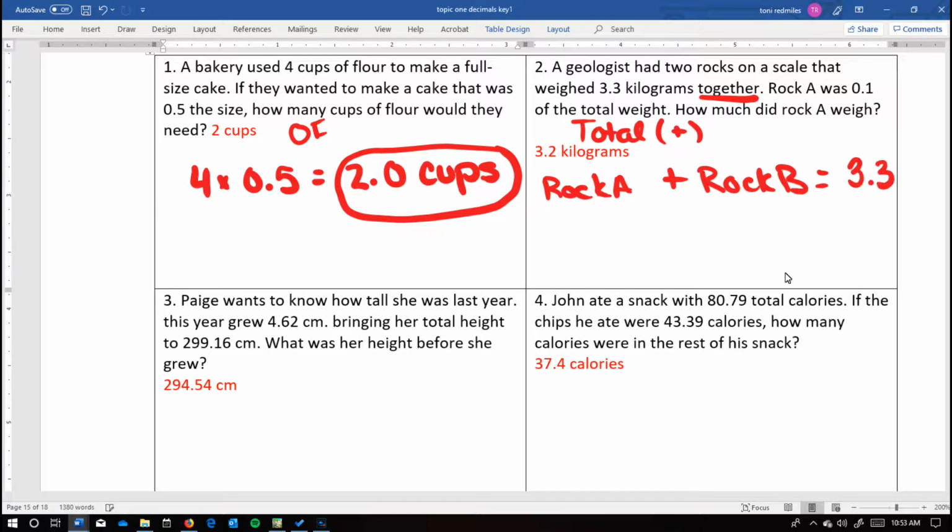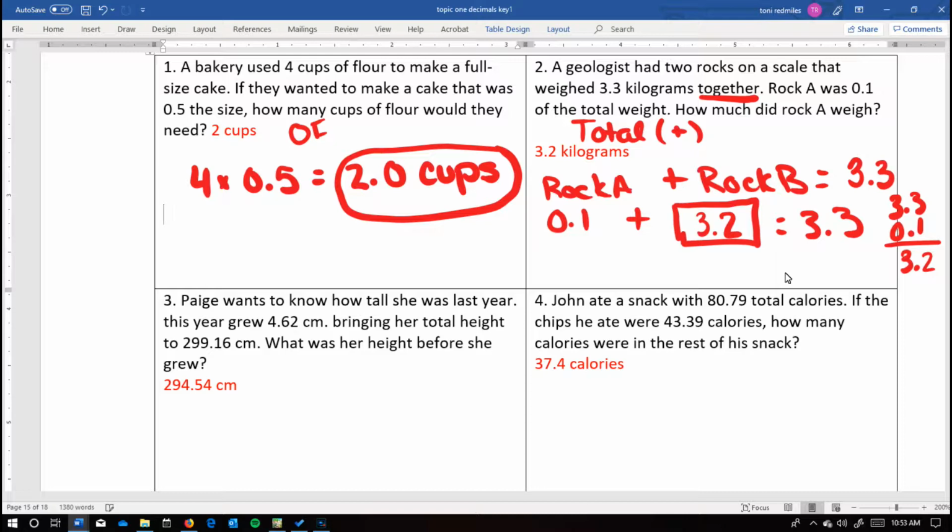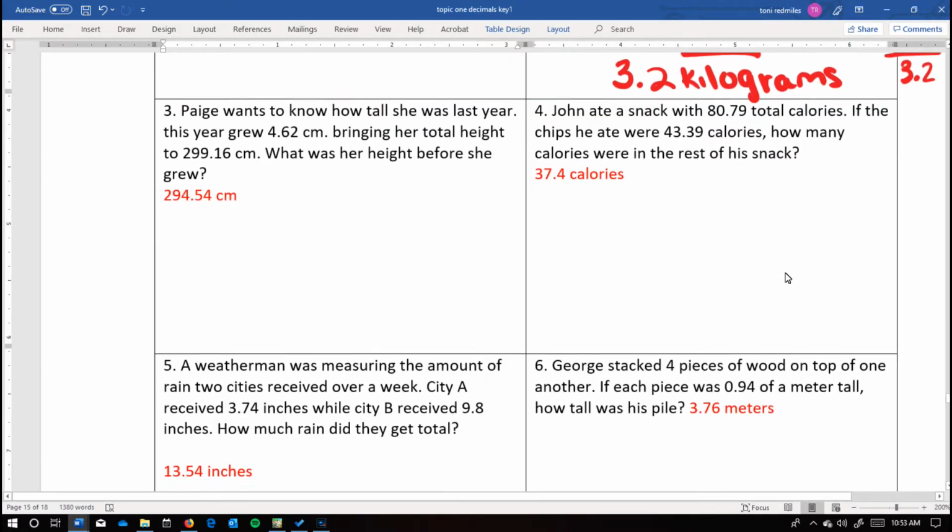And also this is getting you more algebraic minded. So these two rocks together are going to equal a weight of 3.3. I know what rock A is, but I do not know what rock B is. Well, if I want to find what's in here, I just have to subtract the two numbers, 3.3 and 0.1. And that is going to actually be the opposite operation. Now I can test it by putting it in here and adding them together, and I should get 3.3. So my answer is 3.2 kilograms. Again, if you set it up different using subtraction, you are fine.